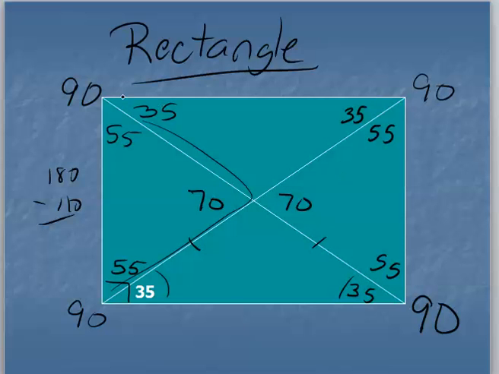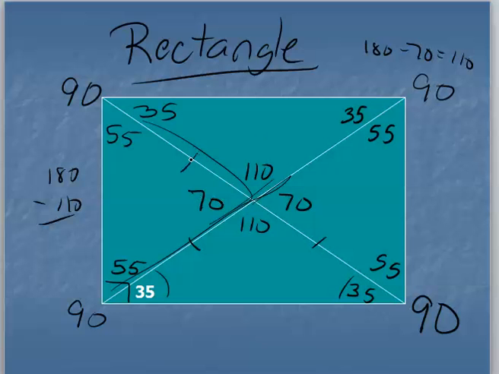Now I can double check using this triangle at the top. It has to add up to 180. So 35 and 35 is 70. 180 minus 70 is 110. Vertical to that is 110, and I know I have a linear pair here, and my straight lines should add up to 180. They do. 70 plus 110 is 180. So we have filled in all the missing angles.